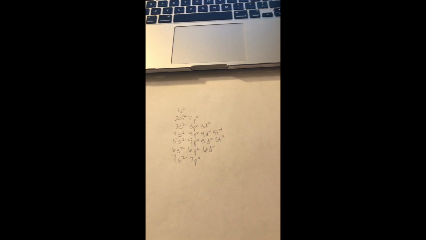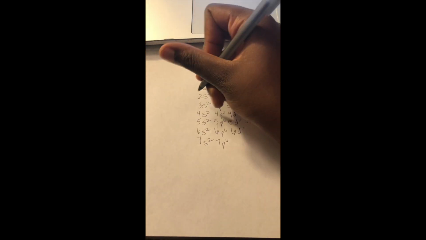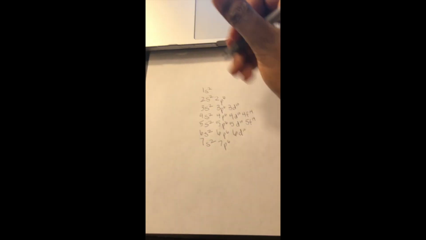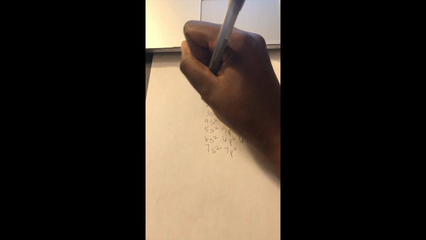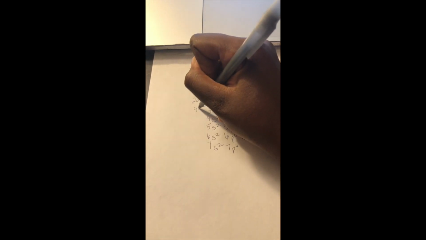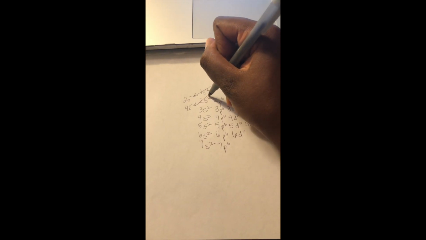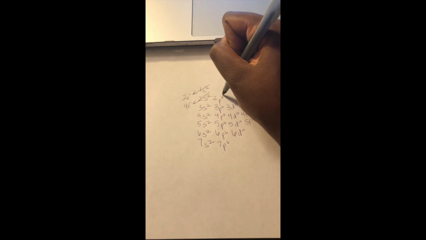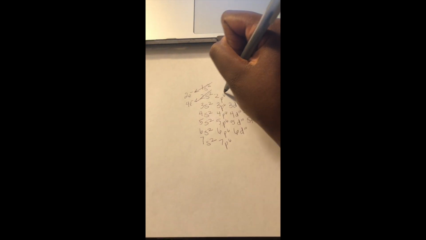Now, something that makes things easier is if you cross and count the number of electrons. So basically, when you cross, you do it going downwards at an angle. So this is your 2 electrons. This makes 4 electrons, because 2 plus 2 is 4. So 2 plus 2 is 4, plus 6 is 10, plus 2 makes 12.